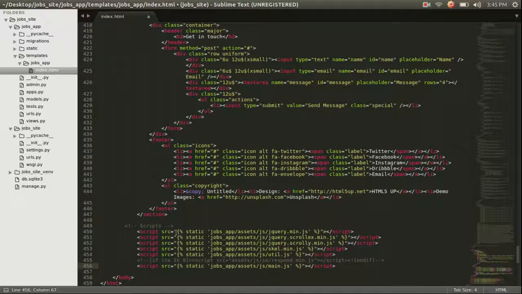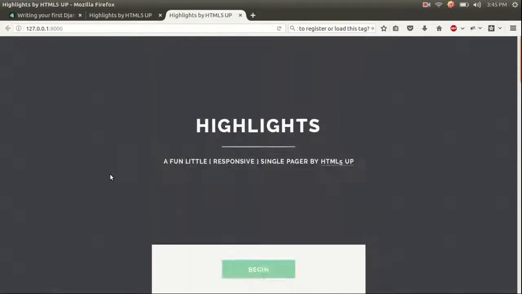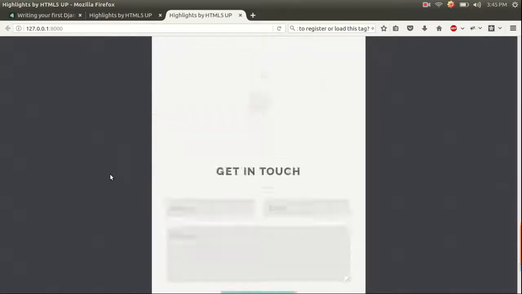You can go ahead and look into the Django documentation to figure out what this funky curly bracket percentage sign means. For now, suffice to say, all you need to know is that it allows us to write Django code inside of an HTML document. So now that that's done, I'm going to go ahead and save it and refresh to make sure that everything still works as intended. Beautiful. And that is looking really, really good.